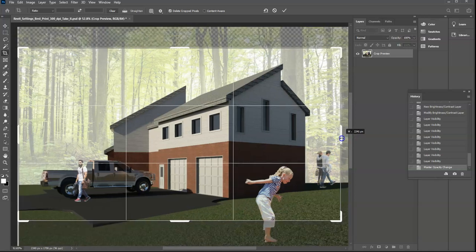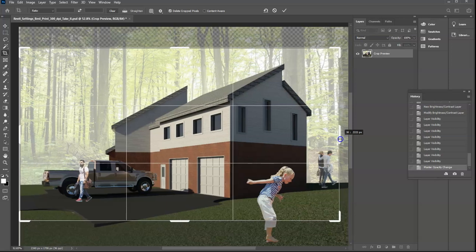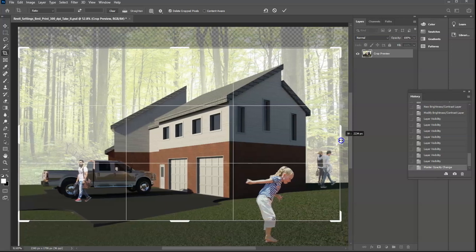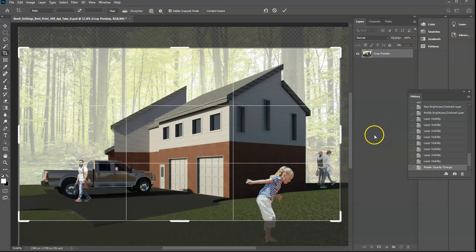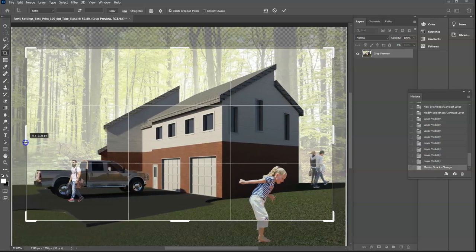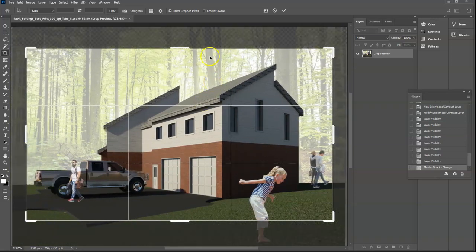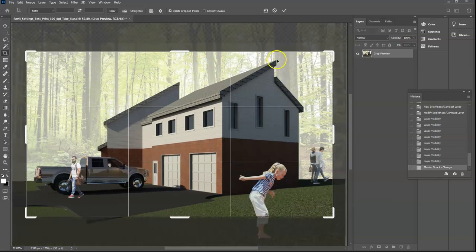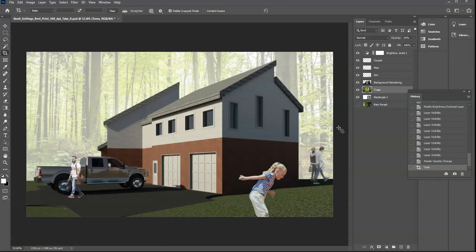So the couple are walking off. I guess I'll keep his foot. I don't even know if I want to do that. I might end up getting rid of them. I know I cropped the car pretty far, but I'm going to keep a little more. Bring this down. I want the peak and just enough space around it. Something like that. We could continue fine-tuning. I think I cropped the other one tighter. If anything, I'd get rid of the couple. I don't know that they're adding much.